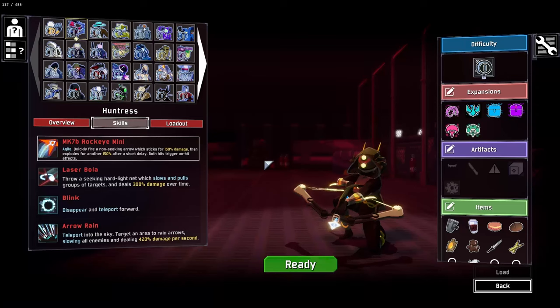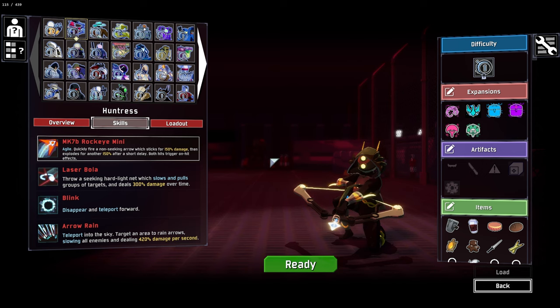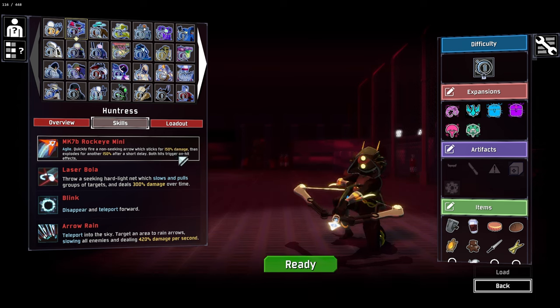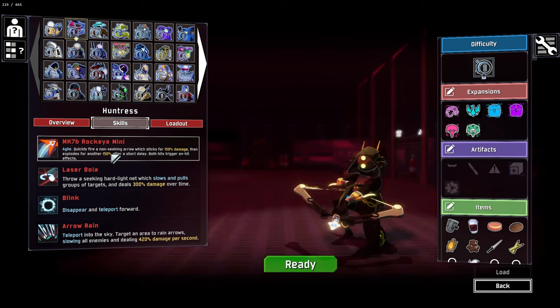Hello everybody and welcome back to a little bit more Risk of Rain 2 modded for the Seekers of the Storm DLC. We are jumping in this time and we're going to play as the Huntress with a few alternate skills. We've got the Rock Eye Mini here, which is kind of a non-auto aim sort of sticky grenade type thing where we fire once for 150% damage and then it explodes short mine after.